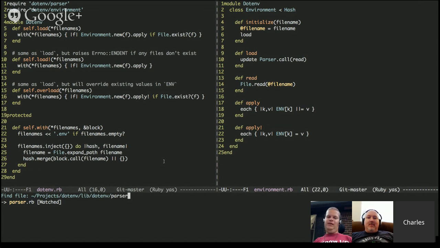And then the idea of the bang is that it makes the method dangerous. So to give an example in core Ruby, there is exit, which will kill your program and run any exit handlers and stuff like that as it goes down. And there is exit bang, which means kill my program right now, no exit handlers, we're just going down.